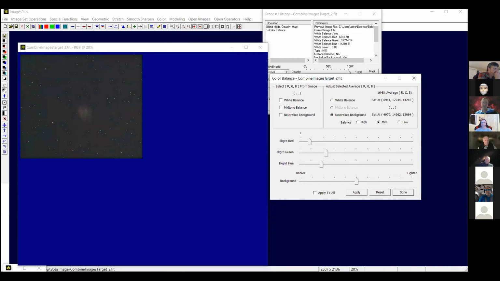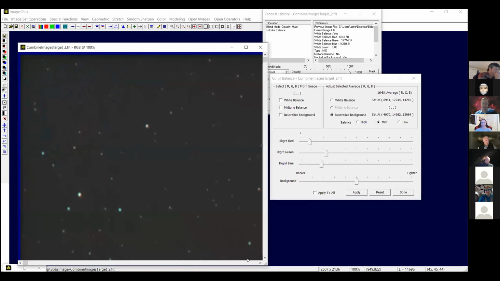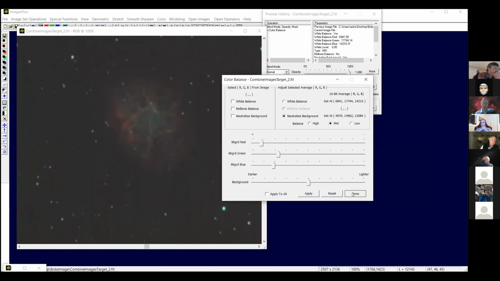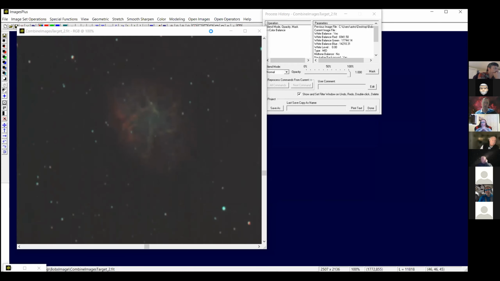And there we go. Now we have a nice, smooth gray background. Oops. Pull that up a bit. And I have a nebula that's got all the red back in it, as you can see. And the only thing we really have left to do to this image right now is basically up the contrast a bit. There's a variety of ways of doing that, and I'm pretty sure you've guessed that they involve masks.